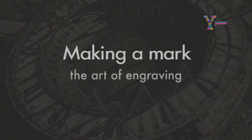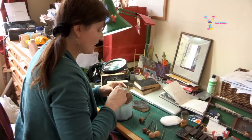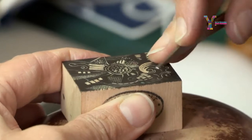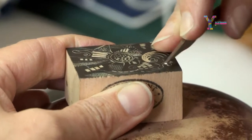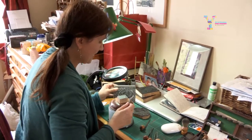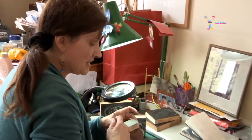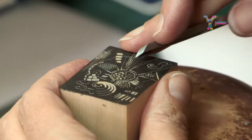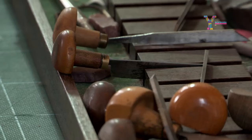This isn't a particular work — what this is is a little test block that I use for checking whether my tools are sharp enough. I always have a little block like this on the go while I'm working on a proper work, such as something like this. But it's also a useful demonstration of particular types of marks, because all the tools that I have are designed to make a particular different sort of mark.